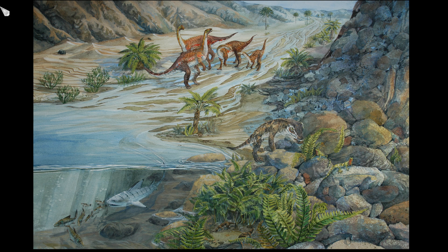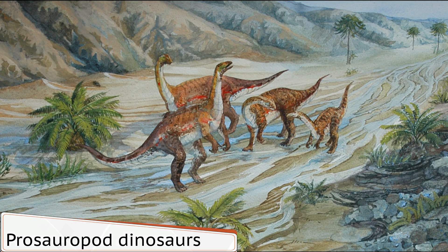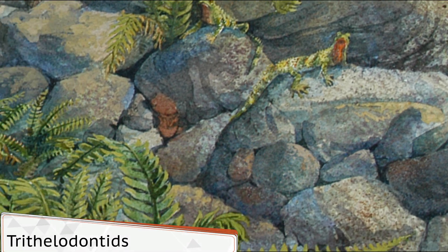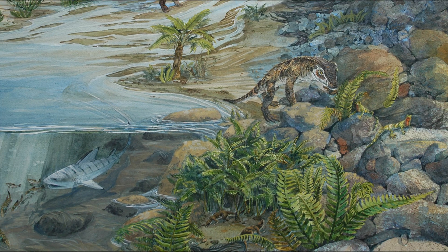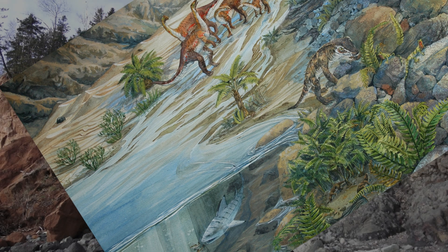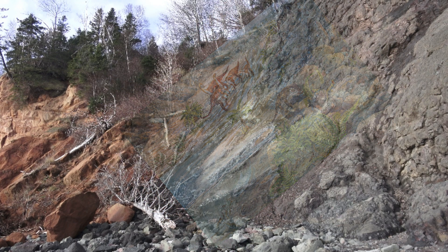What makes Wasson Bluff so important is the variety of fossils and the environments in which they are found. In this painting you can see the major fossils found here — from semionotid fish and ancient sharks all the way to the famous prosauropod dinosaurs. Just as important are smaller animals such as the crocodile-like Protosuchus, the sphenodonts, and the stem mammal trithelodontids. If we rotate this painting and match it to the cliff face, you can see how some of these environments look today, and we start to appreciate how geologists read the rocks and tell us amazing stories of the past.